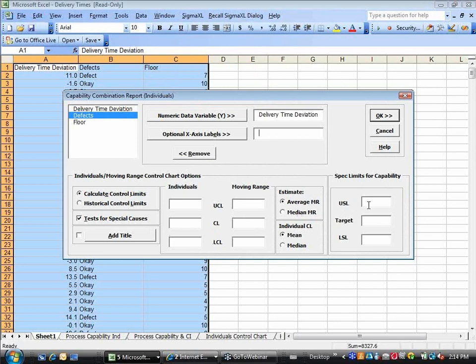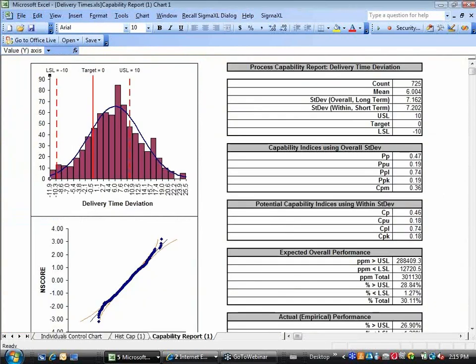I'm not going to change anything there, but we'll put in our upper spec limit of 10, our target of 0, and our lower spec limit of -10. The tests for special causes are also turned on. And we run that. This will take a little bit of time. There are 720 observations, a lot of calculations going on.